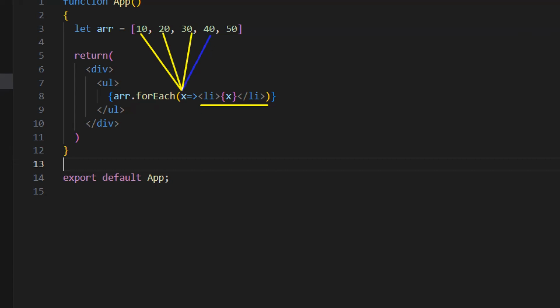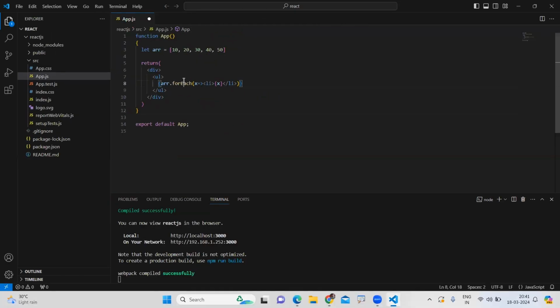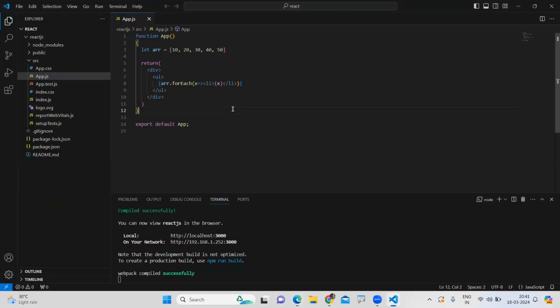Automatically, one by one values will come and store into this x. The value we are adding to the list. That same output you will get. Why you are not getting that output?